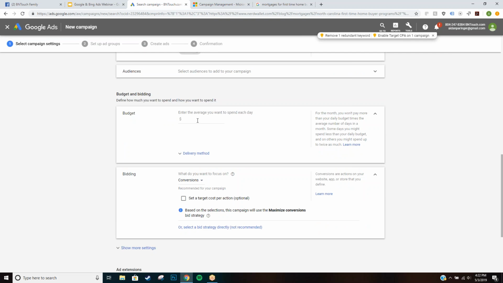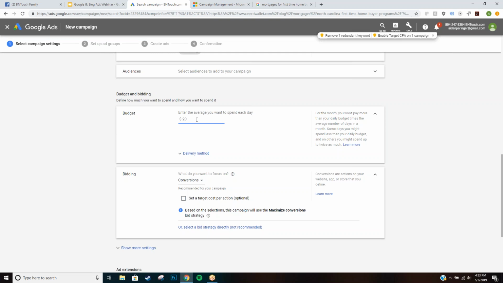And next we're going to put in our budget. This is how much per day we're going to spend on our ads, and this can be set at whatever you want. So if you're doing this for the first time and you just want to try it out, you can set this at a couple dollars a day, and it's not going to affect your results because you're paying per click. So it gives you a really low committal way to come in and try this out for the first time. Okay.